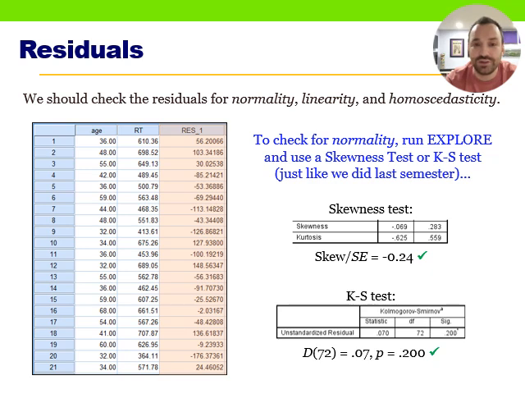And here's the weird thing about this test. We're used to thinking of low p-values as being a good thing. In this case, a big p-value is actually a good thing. For the KS test, a p-value of greater than 0.05 means that we are not skewed. It means that we have normally distributed residuals. If this p-value were less than 0.05, then we might have a problem. So in this example, no matter which way we do it, whether we use the skewness test or the KS test, it points us to the same conclusion, which is that these residuals are in fact normally distributed, so we don't have anything to be worried about.